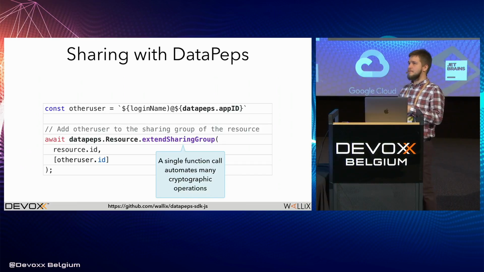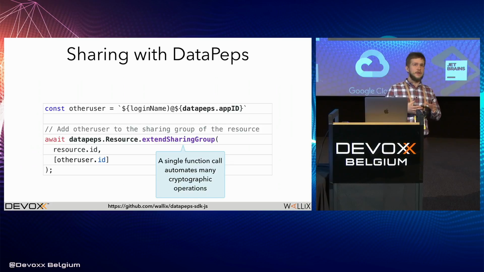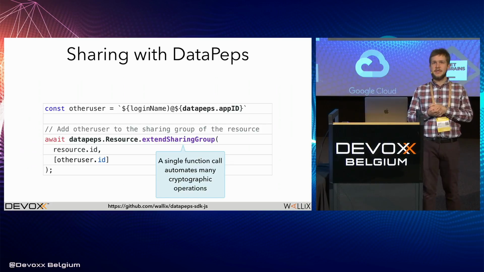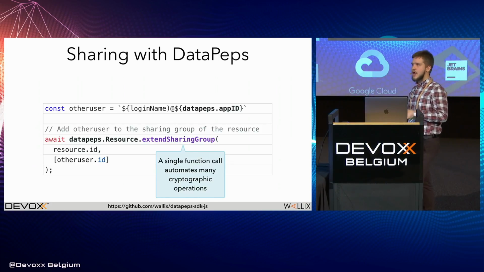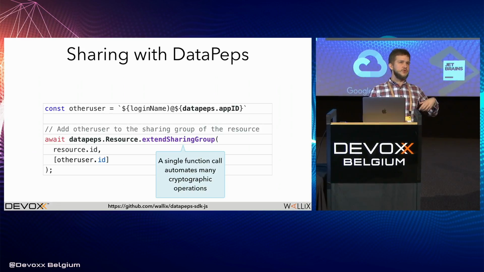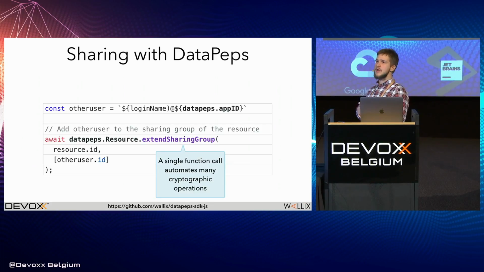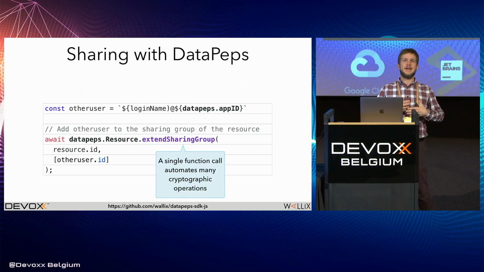You can imagine that you need to do a lot of stuff. You need to get the public keys of the user. You need to encrypt the note with the public keys. You need to pass the note to the server, and so the user would get the note, and would verify that it was you who created the note. So it's a bunch of stuff. But DataPeps is about managing this complexity for you. DataPeps is the product that permits you not to think about all the details.